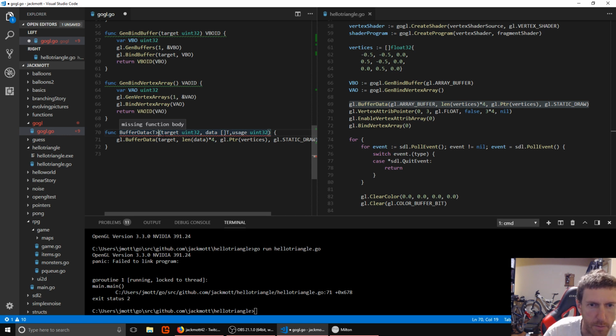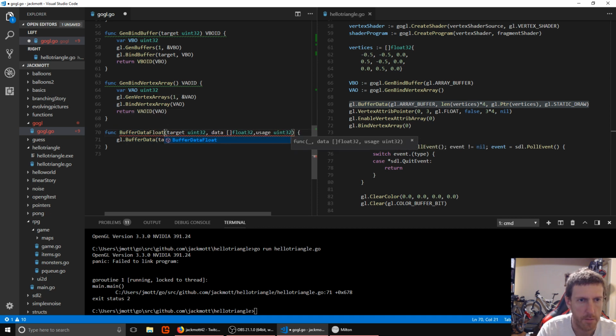T could be any type, and then here you would have to write some special code to get the size of the type. Then you could pass in floats or ints, and it would work either way. But Go does not have generics, so if we wanted to do this, we would have to make another function if we wanted to support integers or float64s or something. In fact, we should probably call this buffer data float for that reason. So we'll get the pointer to the data and then pass on usage.